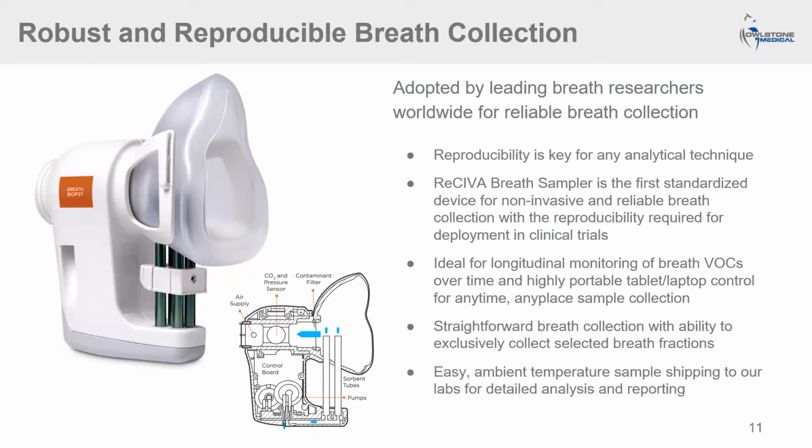Receiva is the first standardized device that enables patient breath samples to be collected reliably and reproducibly. During sampling, patients just breathe normally while Receiva tracks their breathing pattern. This is done with pressure and CO2 sensors that you can see in the schematic. At the appropriate breath fraction, pumps are activated and pull the exhaled breath onto the sorbent tubes. Over a period of time, Receiva traps and stabilizes the VOCs and pre-concentrates them onto these tubes, which are a bit like a vacutainer for breath. These are then sent to our breath biopsy lab for analysis.